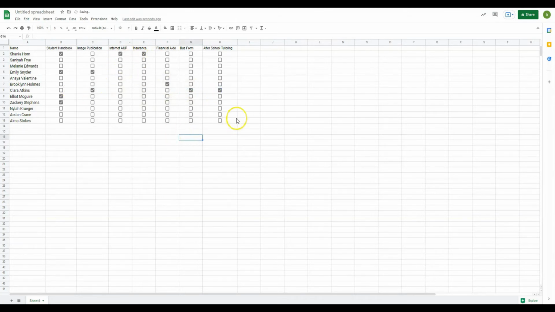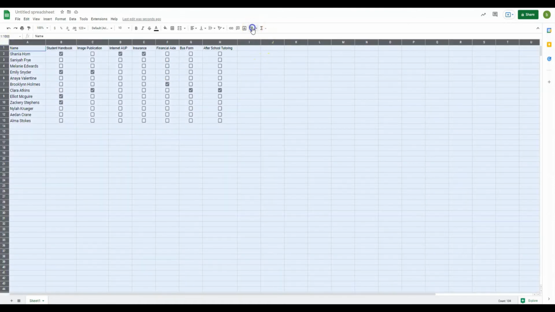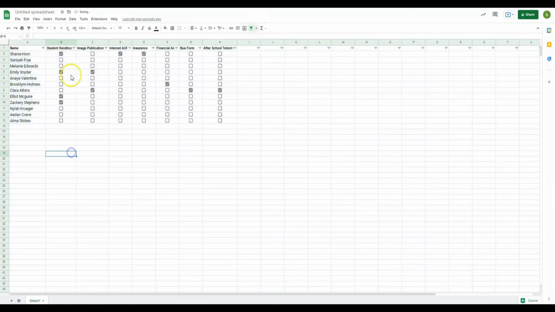And the reason I'm checking some boxes off is the benefit of using Google Sheets. The first you can already see, I can keep track of multiple things at once. The other thing is if I go ahead and apply the filters, I can say, all right, these students have already turned theirs in. I don't really care to see them. I just want to see who has not turned in the form.